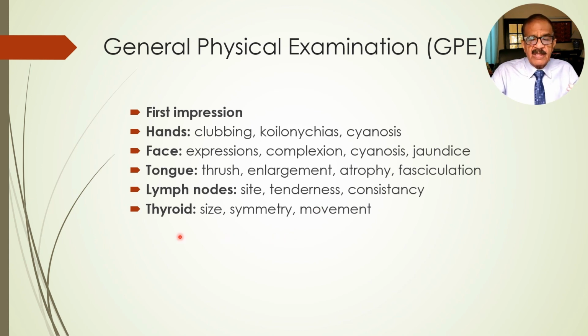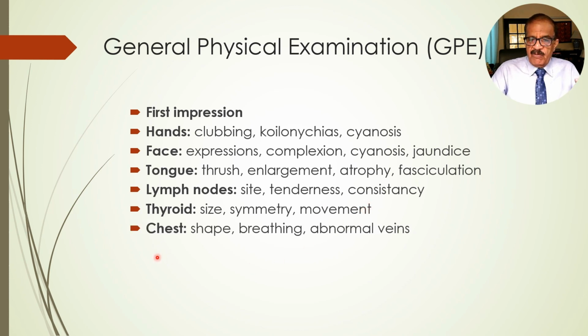Then you must also look at the thyroid. The thyroid may be visible in normal, healthy young people, but mostly it is not. So if it is visible, then you like to see the size and symmetry. Whether it is symmetrically or asymmetrically enlarged: asymmetric enlargement may be seen in thyroid adenoma, thyroid cancer, or multinodular goiter. Symmetrical thyroid enlargement may be seen in Graves' disease, in thyroiditis, and in what is called puberty goiter. And then the movement of the thyroid, because if there is any swelling in front of the neck, it should move with deglutition. Also, if it is adherent, it could mean malignancy.